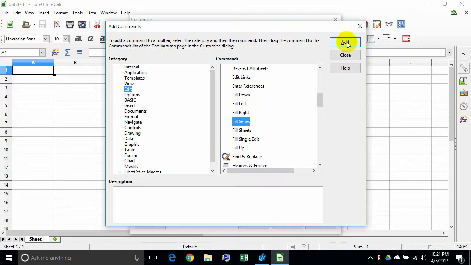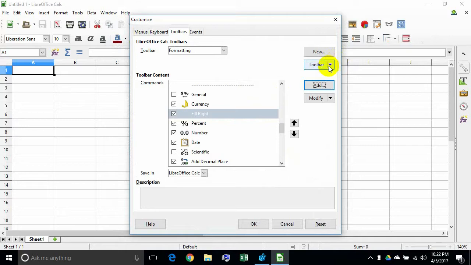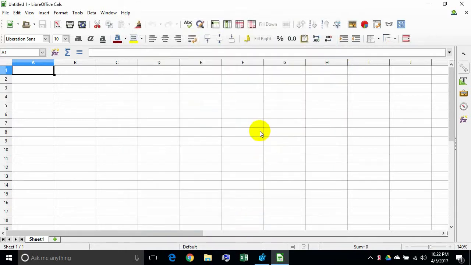I'll say add, I'll say close, and it put it before the percent after currency, which I think is where I want it. So I'm going to say OK, and I just put it there not because it made sense on this toolbar, but because it's right under fill down. Anyway, that's one customization I really like here.